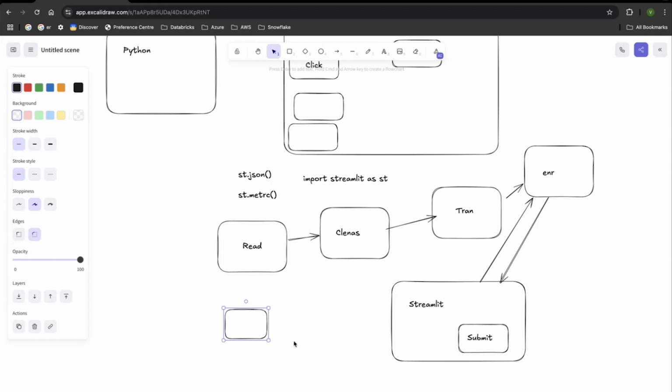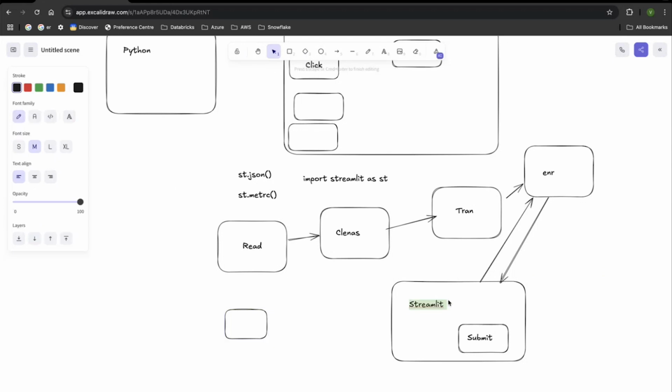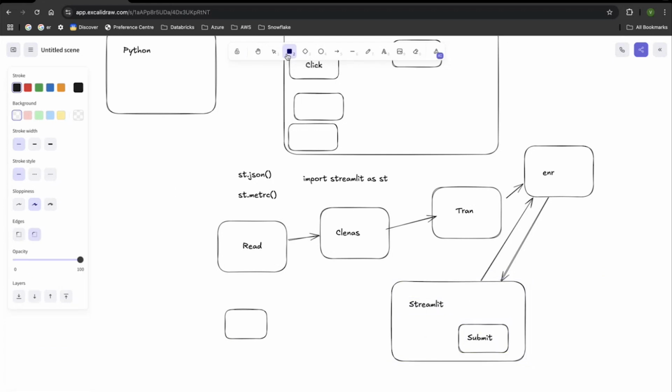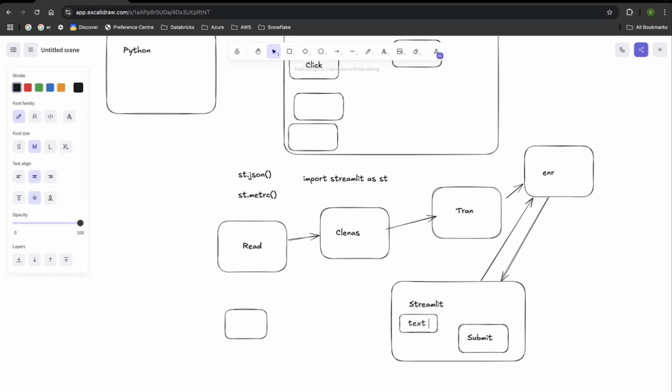Basically, when you work on the UI, just imagine a newspaper: you have a title and subtitles, and you're going to give the inputs here. There are multiple types of inputs. You can use text inputs, buttons, or drop down lists.